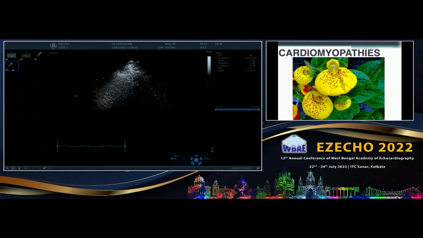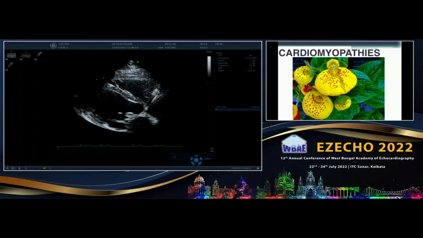Second, this is a normal A line. A lines are on the lungs, and B lines are basically artifacts. Whenever you start getting some edema, any fluid, it will be like straight lines. So the presence of 3 straight lines in one zone indicates the presence of fluid. It is very sensitive for pulmonary edema, but not specific, because even lung involvement or pneumonitis related to, say, COVID, can also give this shadowing.